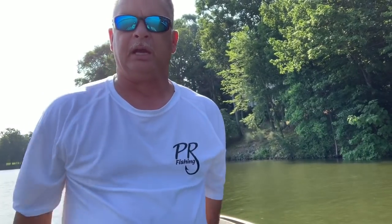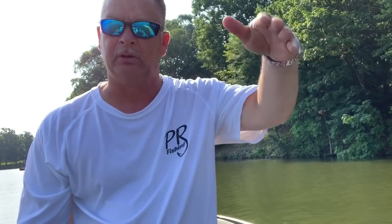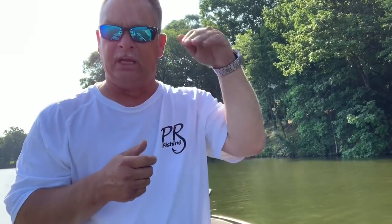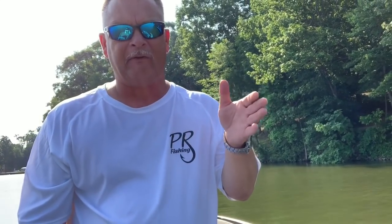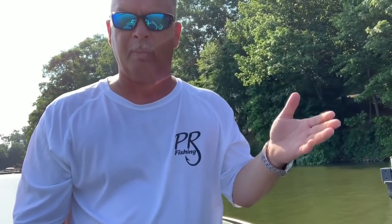So again, I got my boat positioned into the wind, on the downwind side of the brush pile. Plus the sun is in my face, so I ain't casting no shadow around that brush. I'm throwing out in front of the brush, letting it sink 8-10 foot, and slowly winding it back to me. Sometimes I feel like I hit a limb or some brush, and I ease it over top of it and let that jig sit right back down, and they're popping it. Sometimes I can hear them pop it right before it gets to the brush, because I can feel that line. That fluorocarbon is so sensitive. You can feel it as it hits a limb and starts to rest on it. When that jig swings down, bam, they'll hit it on the backside of the brush too.